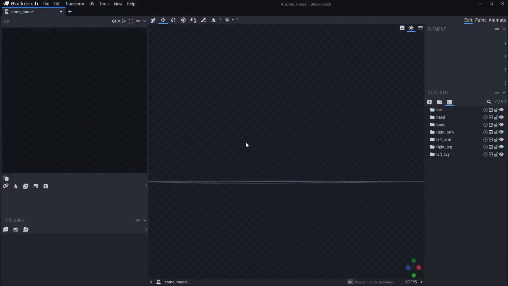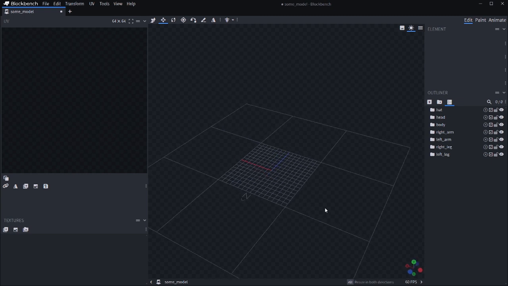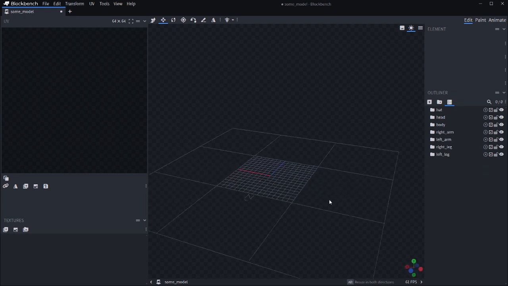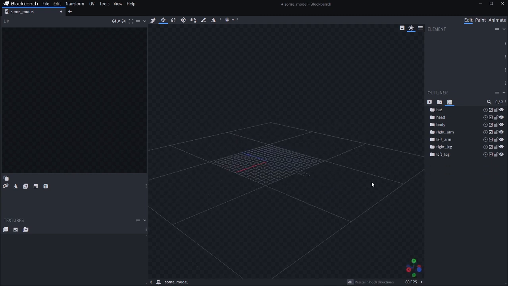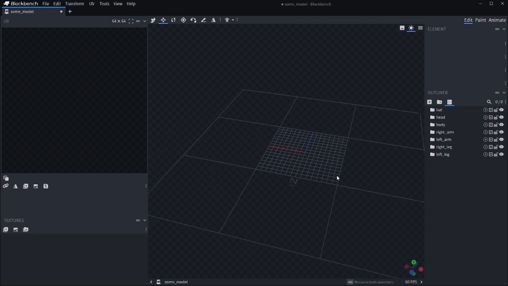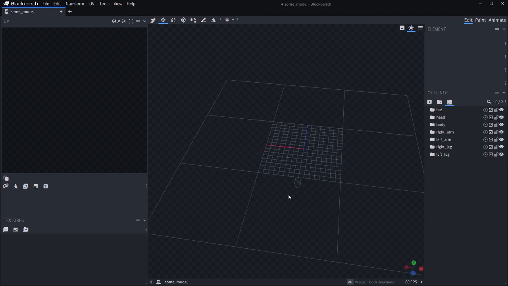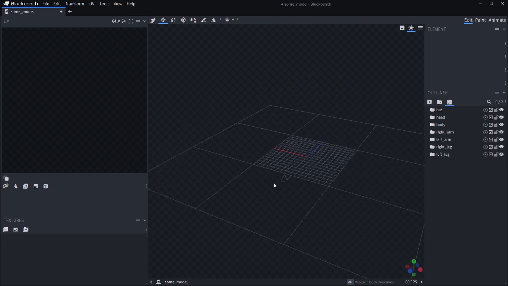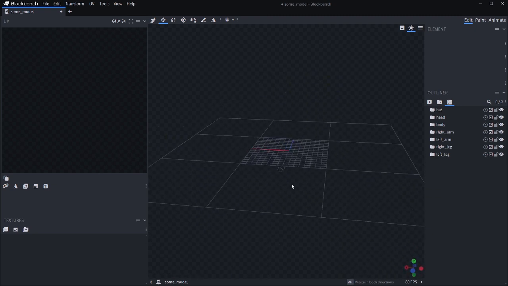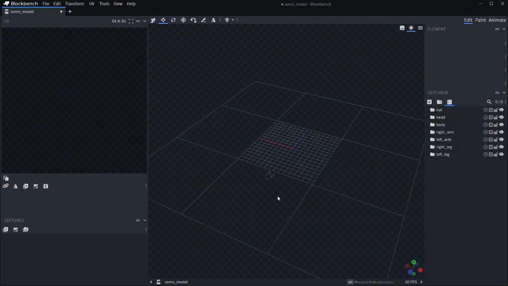Okay, so this is another part of this video. This time it's all about render layers. Render layers allow you to use custom models in game, so they are very useful. So first what we need is a model.